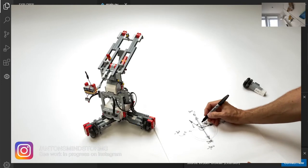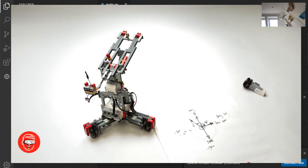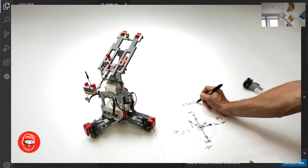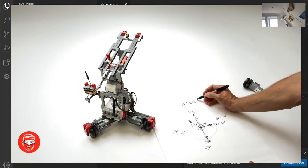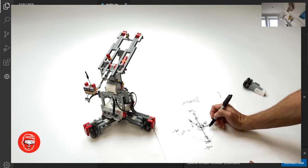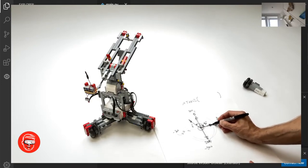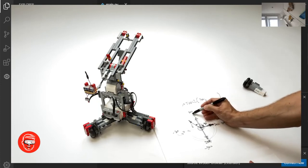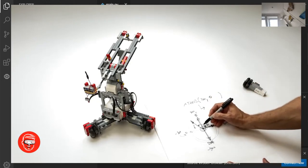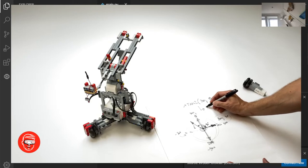Then once we have these numbers, we have to try and find this angle here, and there is a function in the math library called atan2, which returns exactly this angle. For atan2, we can input our x coordinate, so that's going to be the x axis. In this case, that would have been 800, and our y coordinate, that's 0, and this will return us this angle, which is 90 degrees, or because it's all radians, it will be half pi.